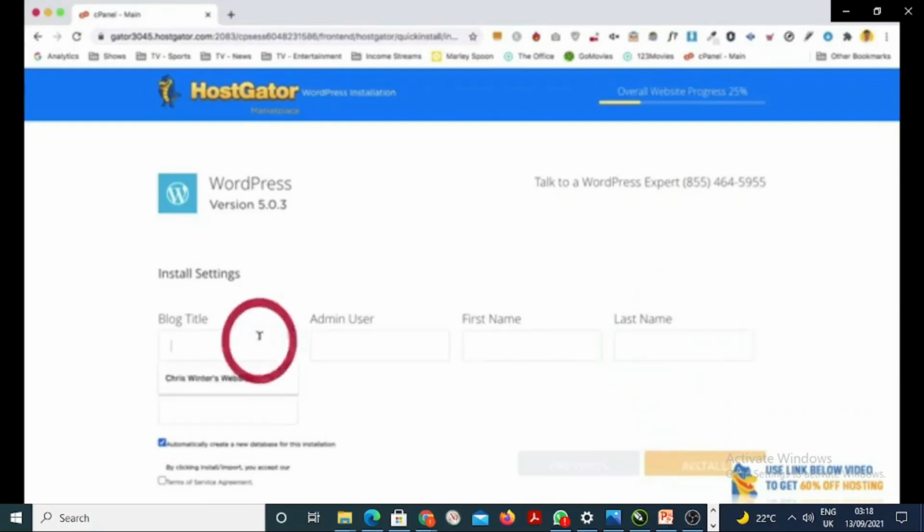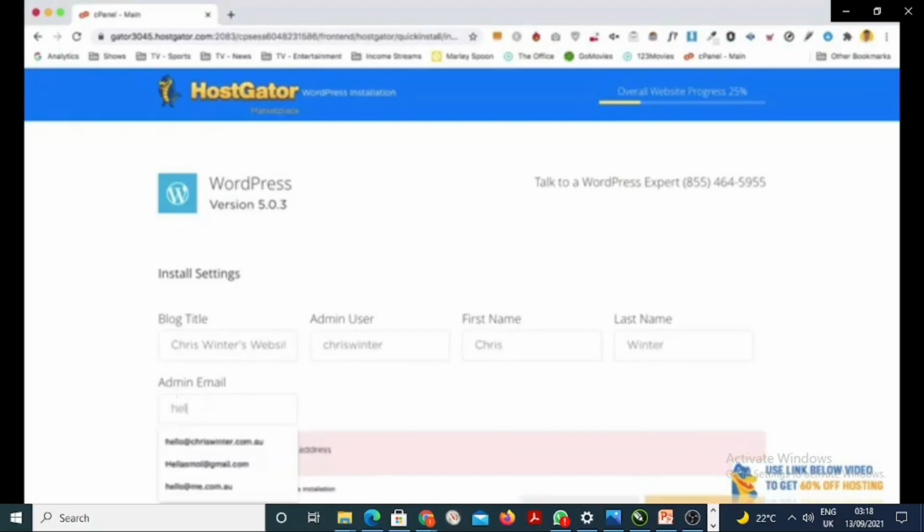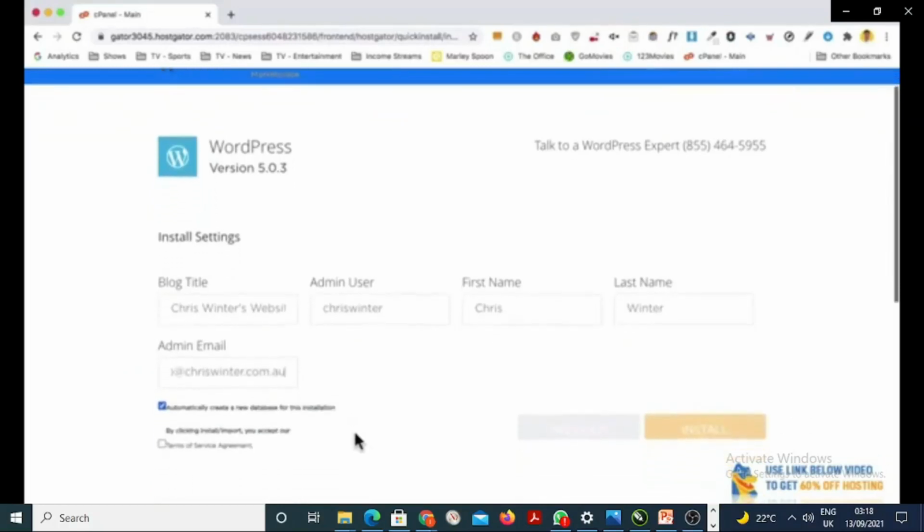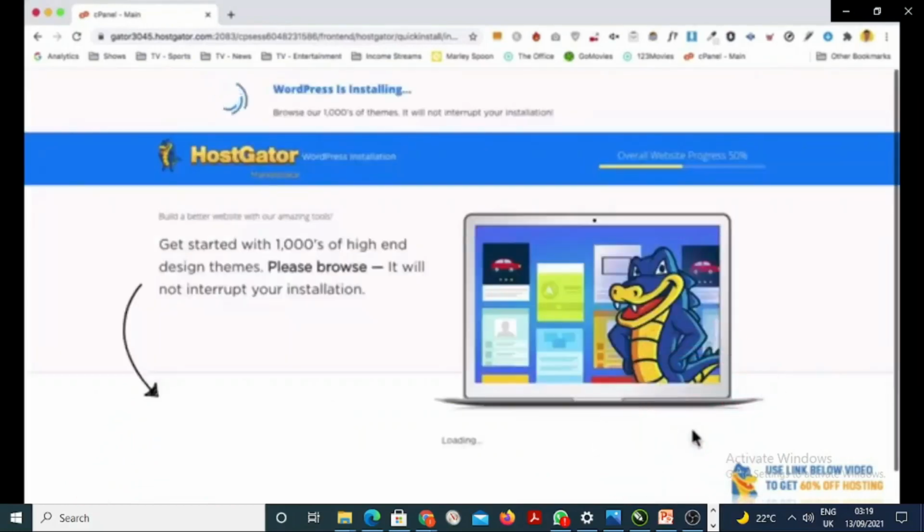From here you can add your website title, your admin username, which you will use to log in, your first name and your last name. Then you can also add your email address, which you will use if you need to log in. So you have to have your email. Then you agree to the terms of service and you install.